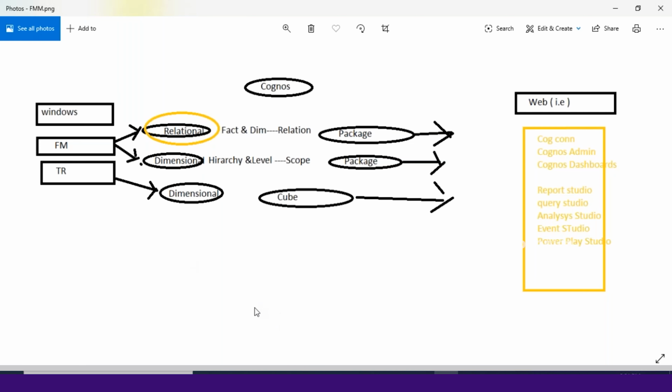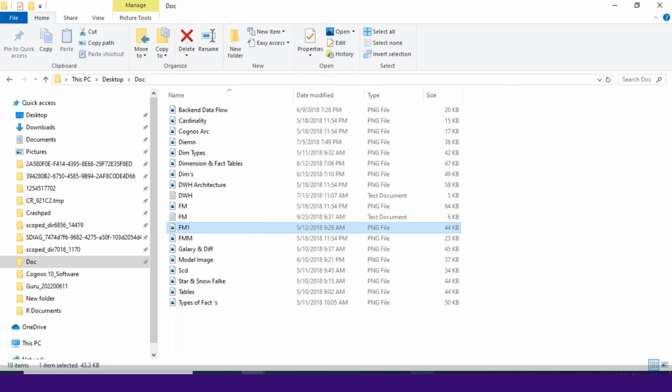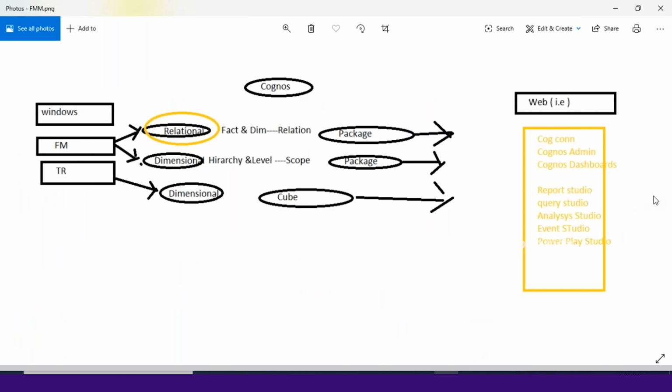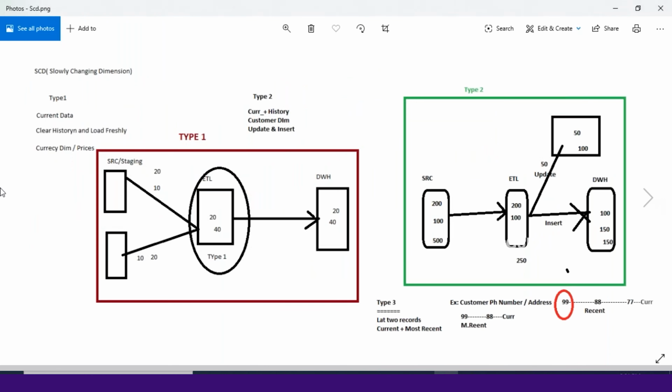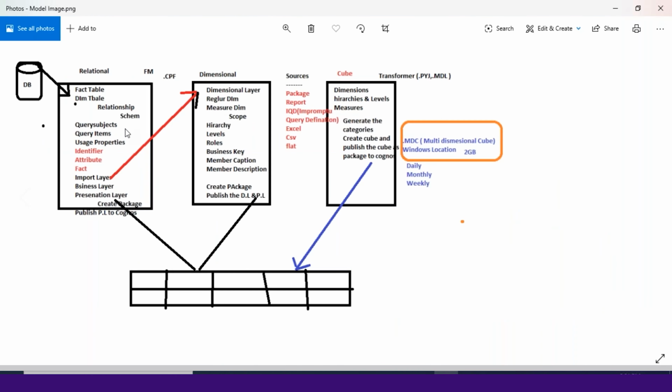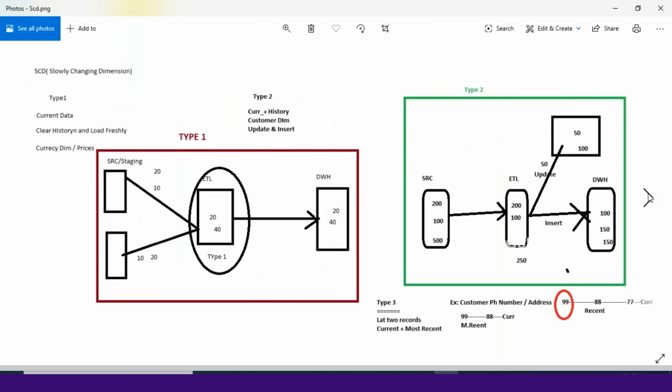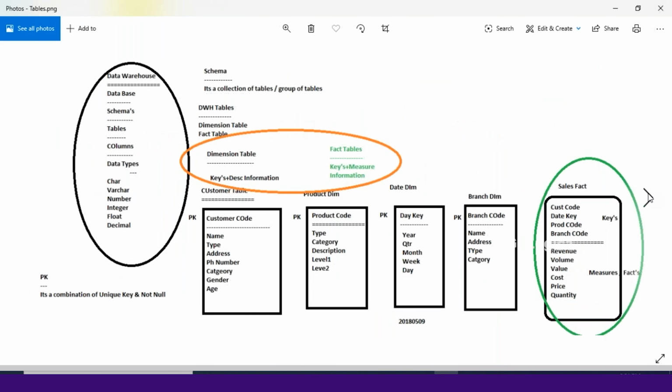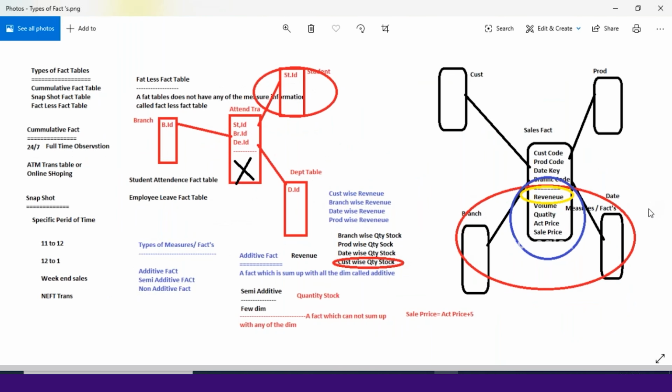Okay. So the Framework Manager architecture and flow will be like this. Generally, you might have done some research already. You see here three types of modeling. When we discuss modeling, I will explain this: what is relational, dimensional, and cube. We'll see that time, don't worry. I just want to give you the idea. You are already aware of dimension tables and fact tables, so I don't want to go into that.